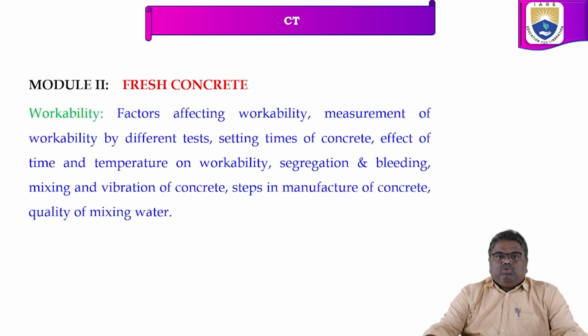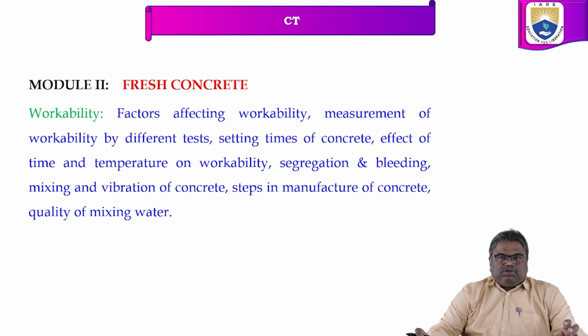So let us come to module 2. Module 2 is fresh concrete. Module 2 will discuss fresh concrete, meaning once you mix all the ingredients of the concrete, like cement, fine aggregate, coarse aggregate, and water, and mix it thoroughly by using a mixer or hand mixing. What are the properties of that fresh concrete? The concrete is not hardened. The concrete is fresh. What are the properties of fresh concrete? Those things we will study in this module.